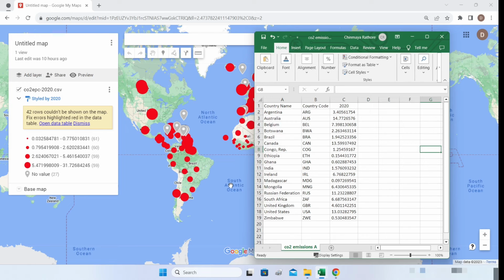To demonstrate these operations, I am using a very curtailed version of the World Bank carbon dioxide emissions data that we used in the bubble map example earlier. As you can see, I have shortened that table to include only 18 countries such that we can understand how these table operations work without being overpowered by a large data set. So as you can see, the first row is the headings row, and then we have data for 18 countries, the name of the country code, and the carbon dioxide emissions per capita in 2020. Exactly the same table, just reduced to only 18 countries.